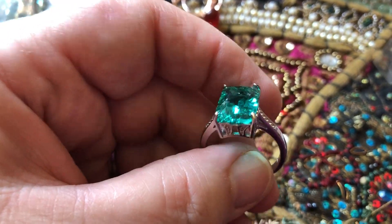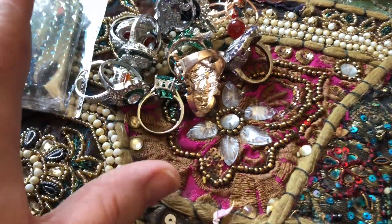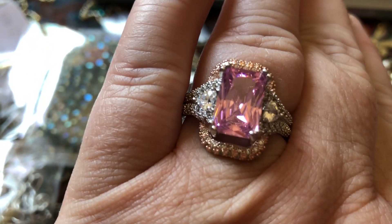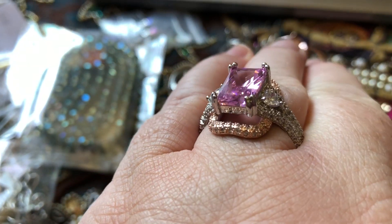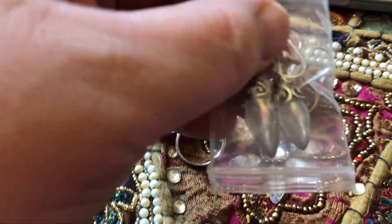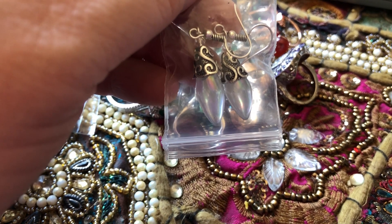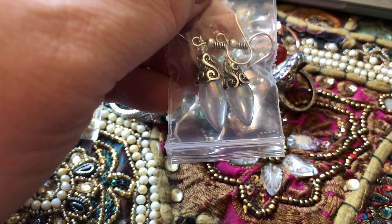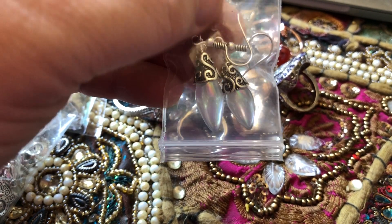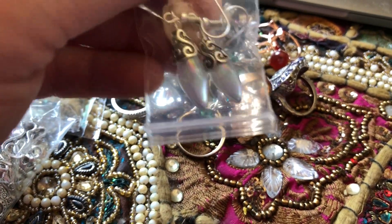Yeah, I just got the hugest kick out of all this junky jewelry, and I've got a lot more that I've bought. I'm just showing you what I could lay my hands on today. But again, this is my favorite, and I think it's absolutely beautiful for about $5. I also got these earrings, which I've been dying to get, but you can see that one stone is set further up than the other. I might be able to fix that, but I thought they were neat because they were this lovely opalescent kind of color.